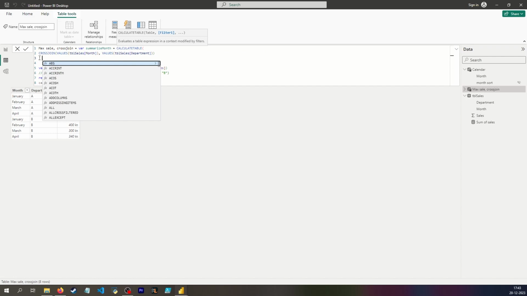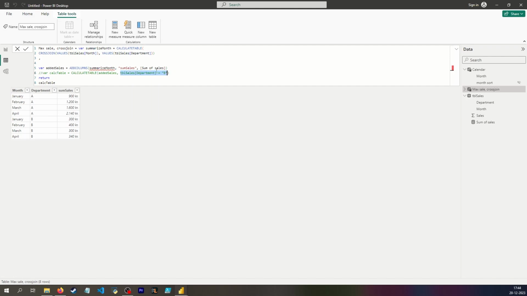And that's also why I'm putting the comma down here, to make it easier to comment out. As I did just before here, I want to apply this as my filter, which means I only care about the B department. And then it would help if I also change this. As I said, I already spoiled the solution here, because I do want my filter to propagate from the month into my calculation, that is my measure.